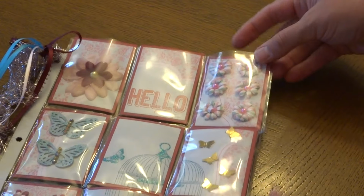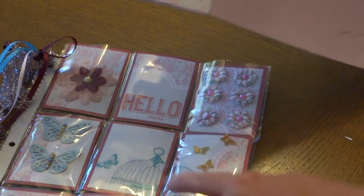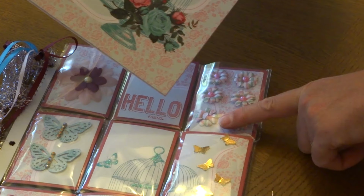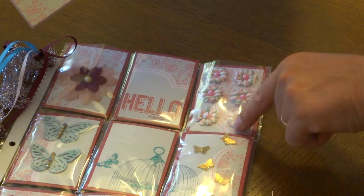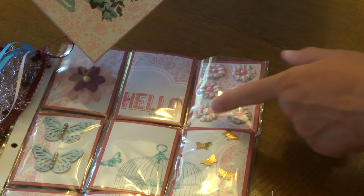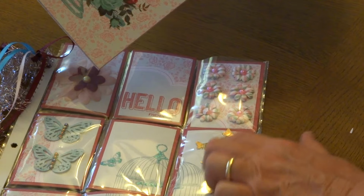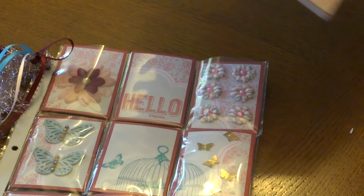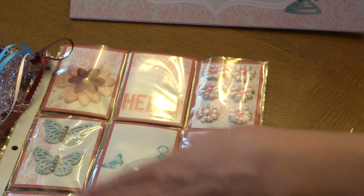All right. So here, what I did is you can see this part of it is the bottom part here. Well, then for this part, I actually trimmed from the top up here so that I took a section out along here just so I could keep the light blue in the center. It's just on how you cut the paper. You can utilize your paper to make it follow.